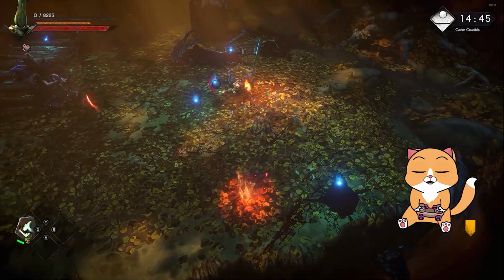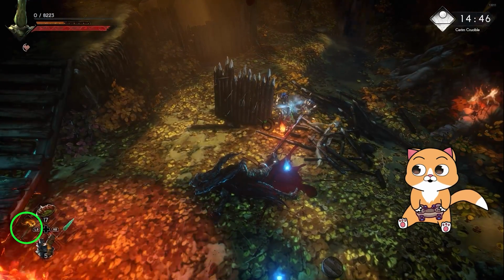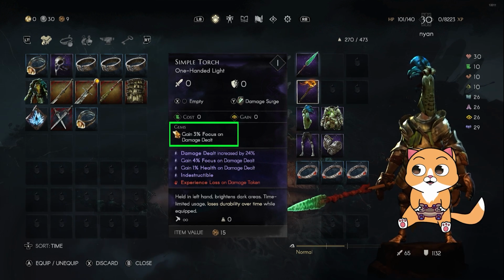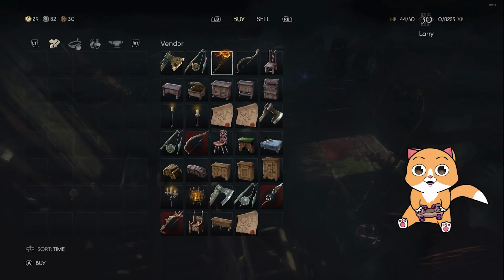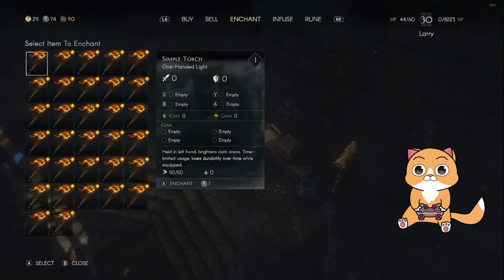You can however use a repair rune on it, but I would recommend you try to have as many rune slots for other things. Finally, I added a focus gain on damage dealt on it, which will increase my focus gain even more. Now, how can you get this torch? Well, you get it from Whitaker's shop. It's quite cheap, so you can buy them in mass and keep enchanting them.